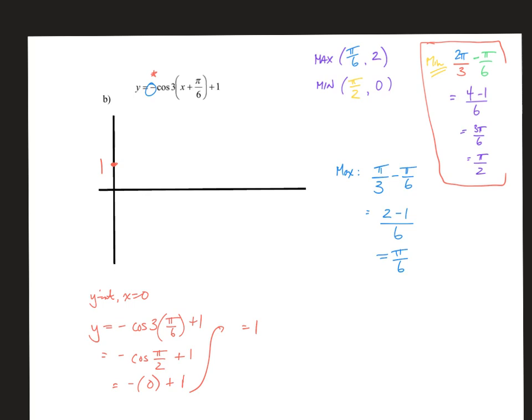So I'm going to go through and now sketch my curve up to its max, down to its min, and back. One positive rotation. Let's label everything we've got. I have my max occurring at pi by 6 and 2, and I have my minimum occurring at pi by 2 and 0. So what do I want you to get out of that one? Be focused on the reflection.